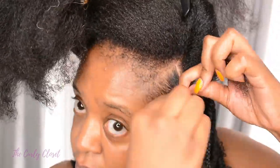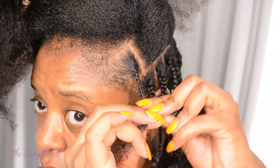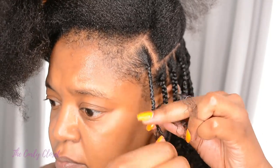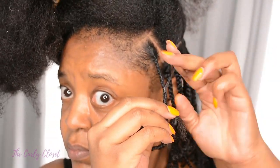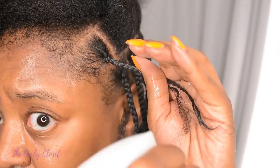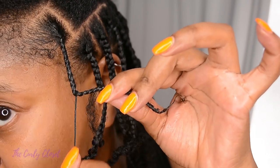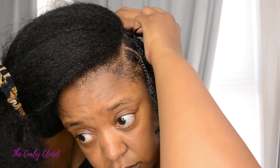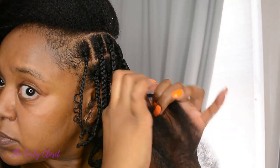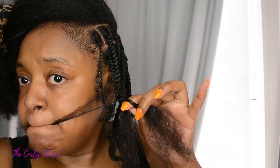I'm showing you here what I've done with this section at the front. My hair is a little bit shorter here — my undercut is still growing out. Here I take out a very small section of hair. It's a little bit too short for me to put in my mouth, so I tried to hold it out of the way with my fingers — trust me, this was a challenge. When I got to a certain point I just let it go. I add some water, twist around my finger a bit for the ends to define that section, and carry on. When I get to the end of this row, I actually plait the last braid going backwards because I want some of the braids from that section to fall backwards — again to cover up the messy parts at the back. The plaits fall just the way I want them to if I take the last section from that row and plait it backwards.